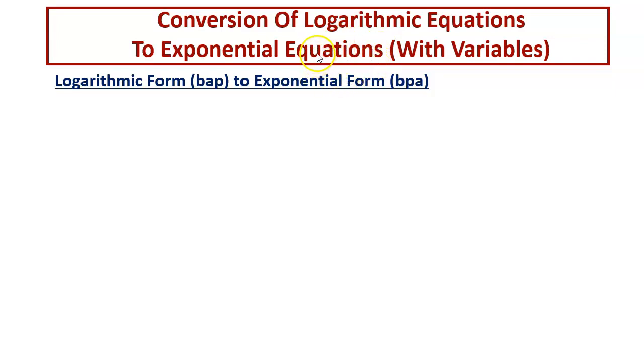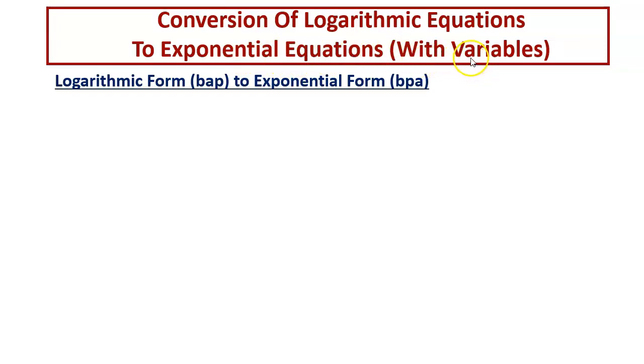But I am assuming my students are totally new to this chapter on logarithms, and I have seen many students who know how to convert a logarithmic equation to its corresponding exponential form when the log equation contains only numbers. But when the log equation contains some variables, they get confused. So that is why I have thought of making a separate video session on conversion of log equations to their corresponding exponential or power forms which contain variables.